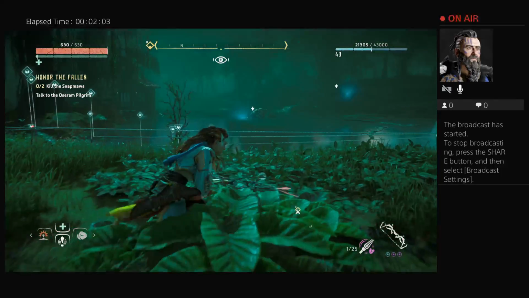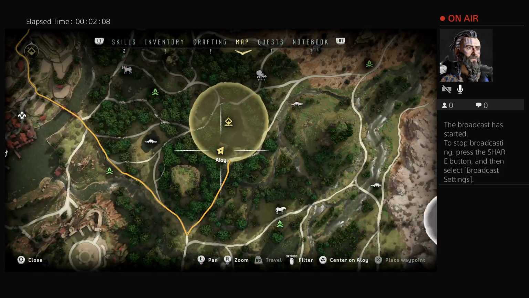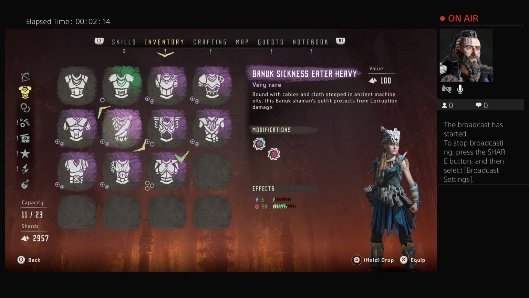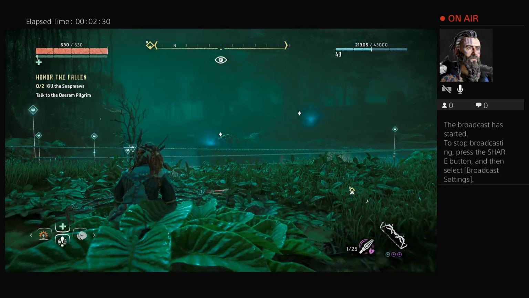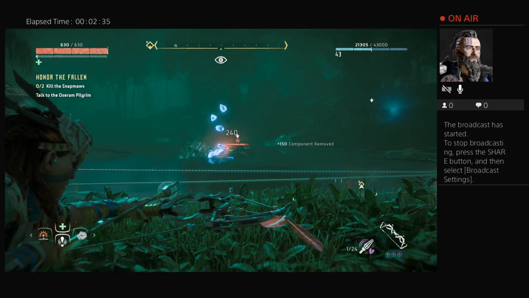And you do want to use Terror Blast big time on these. They also shoot ice balls. So the best thing you want to do is use the Banuk Ice Hunter Heavy armor. As you can see, I have a couple mods on there. I'm 91. I don't know what the max is, but I have quite a bit of resistance to freeze. Okay, Aloy, now what?